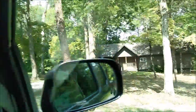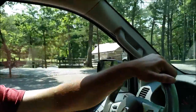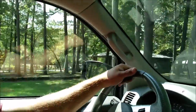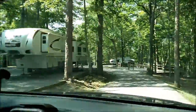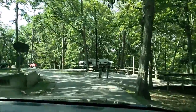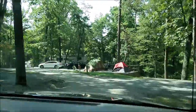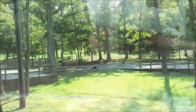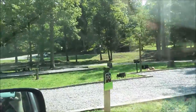See? And cabins on this side. Yeah, got some cabins on this side. Yeah, this side seems to be pretty level and stuff. I guess that's the bathroom there. Don't look too bad. The host. Yeah, this one's a lot smaller than the other end. It's for tent people. That's not too bad though. That one's pretty big. They got a pretty good bit in here, just closer together than the other side. See, they're pretty level though.